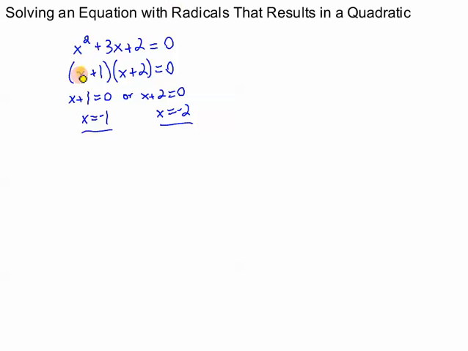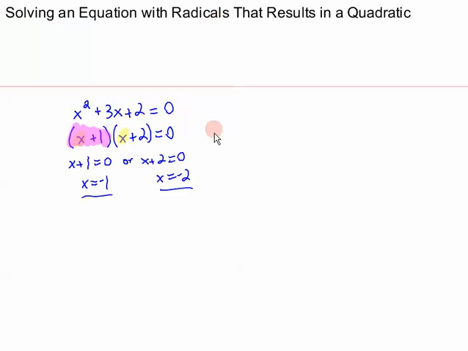The reason is if you substitute negative 1 in for the x's, then negative 1 plus 1 is 0. So this purple guy is 0. So it doesn't matter what this other one is because 0 times anything is 0. The same thing if you plug in the negative 2, the second x plus 2 is 0 times this would still give you 0. So either one of these would be valid solutions.